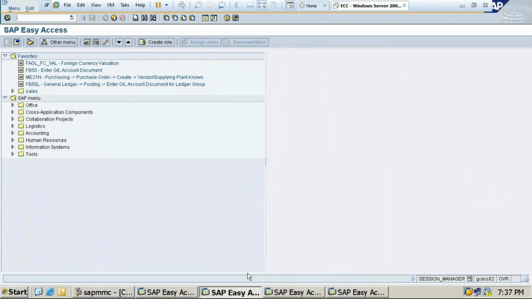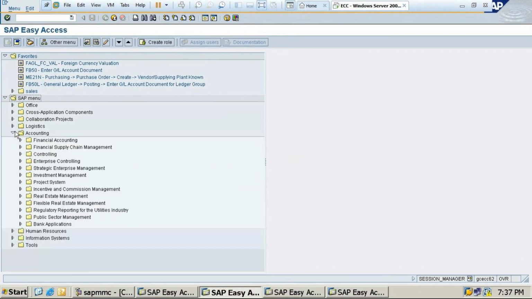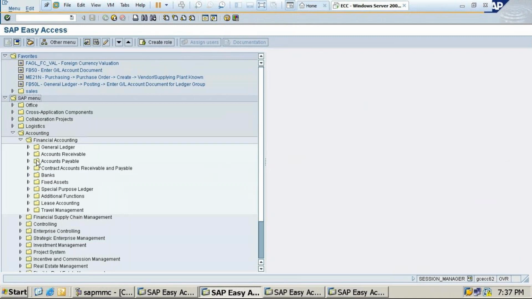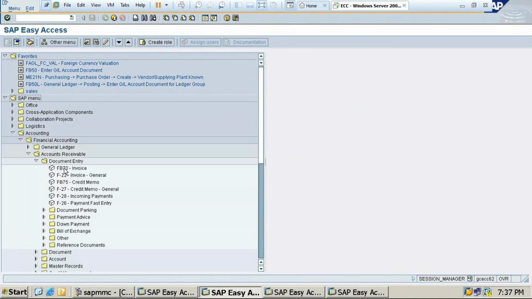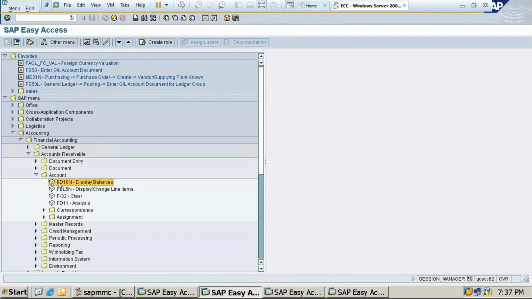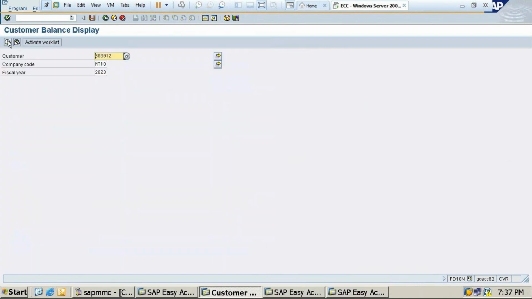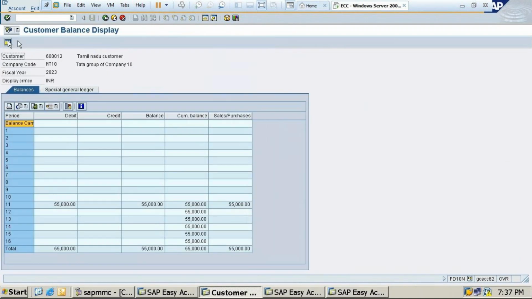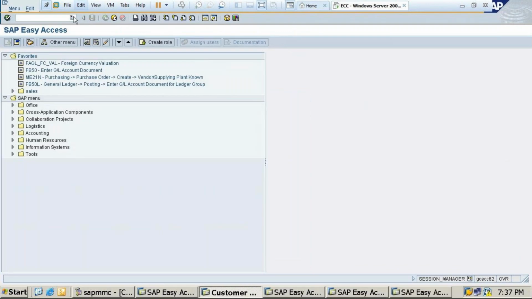Suppose I am working on financial accounting, accounts receivable, doing document entries. Suppose I want to open the accounts part, I am going to FDL1 and I want to see the zero balance, execute. I am opening this, and if I want to open one more session, I can click on this, and one more SAP Easy Access screen will open.